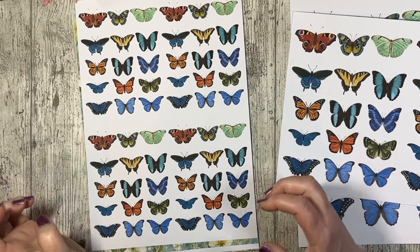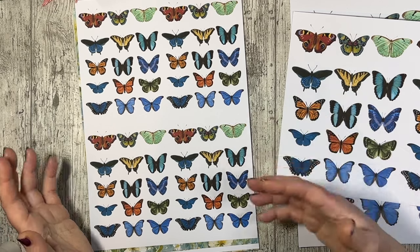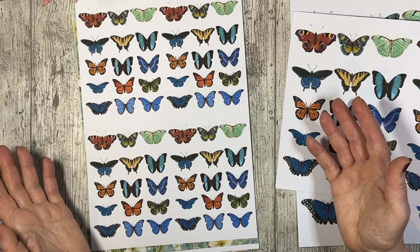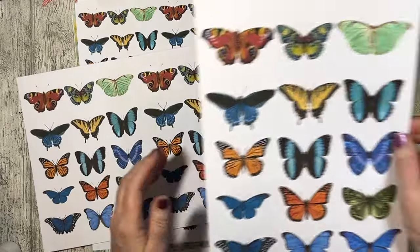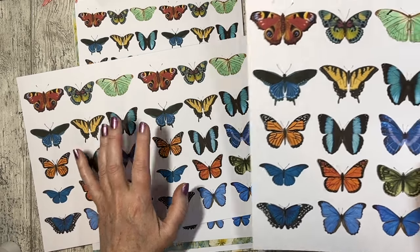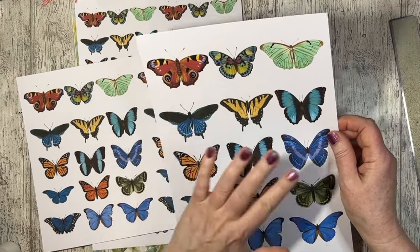Now I have shown on video how to do that before. Just look in your settings, and there should be somewhere in your printer settings to print multiple pages. I am not clever enough to know, well, I've tried and it was a faff, to shrink this down and create a page like that. The only way I've done it before, it reduces the quality of the images.